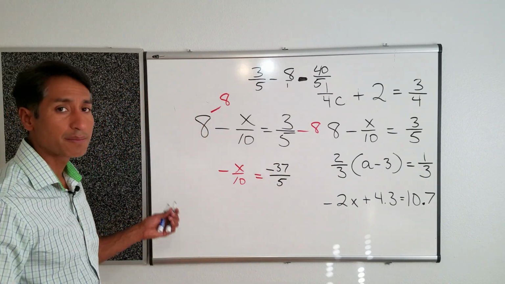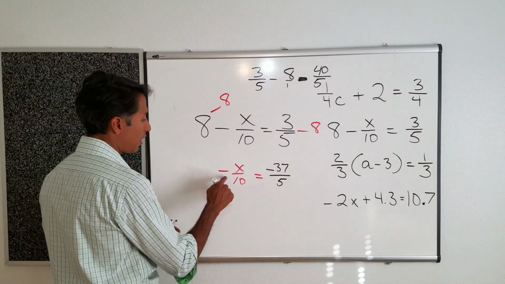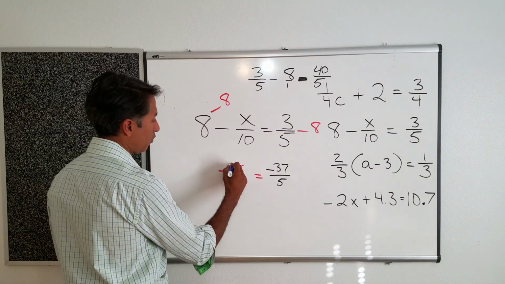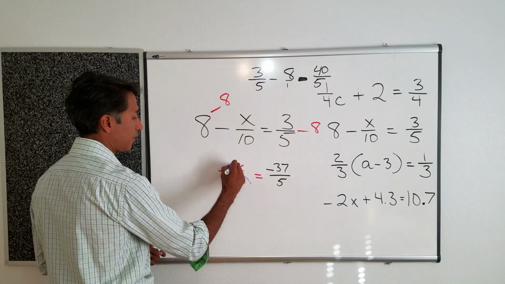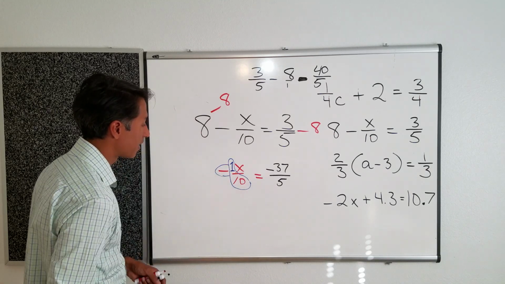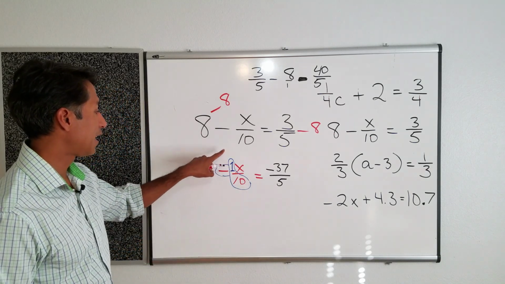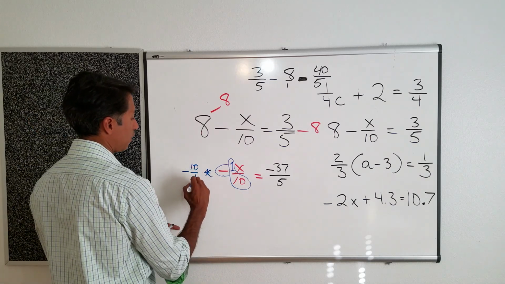All right, that looks pretty. Okay, but you know, problems are gonna look like that. And so that's okay, we just roll with it. We have a negative x over 10. We could look at that as negative 1x over 10, right? Because that's gonna give us a fraction to work with. I guess we could even circle that guy too, because that's part of it. So now that we have a negative 1/10, we can multiply this side by negative 10 over 1.